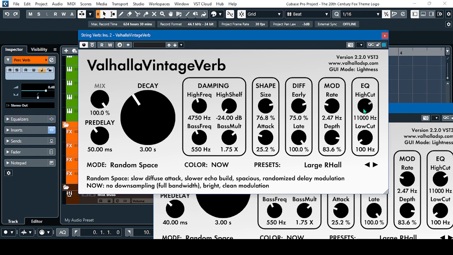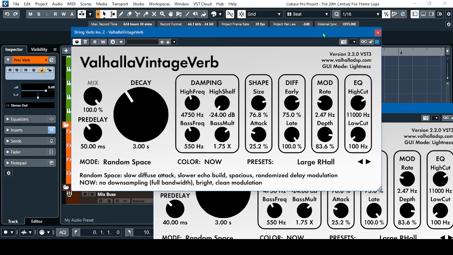This is what I have learned from a professional orchestrator and mock-up composer. You have to use the high cut and the low cut setting of the EQ of the Valhalla Vintage Verb.